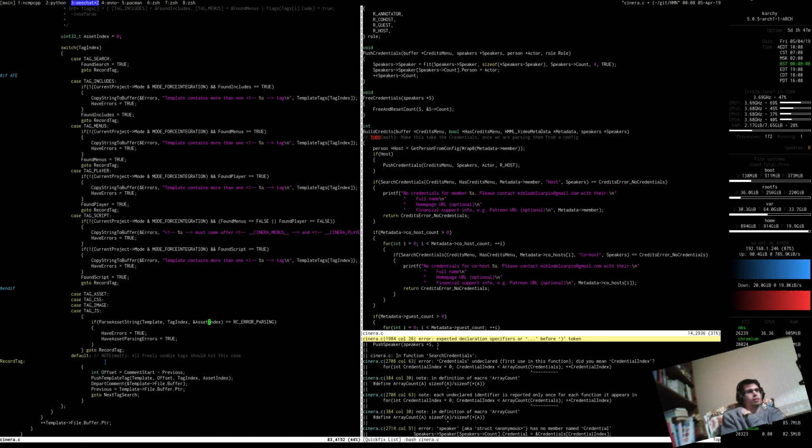Asset index. So in these cases, parse asset string. So we've got the tag index. Asset index is apparently 0 to start with.